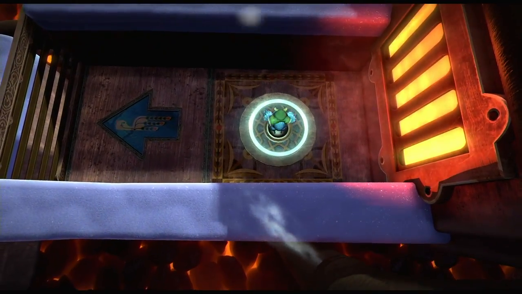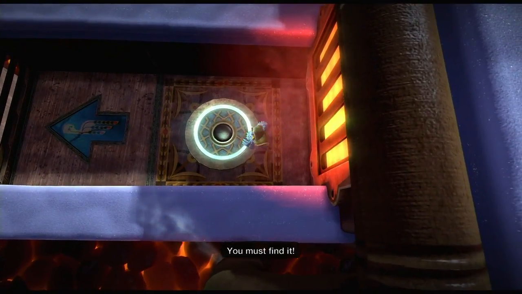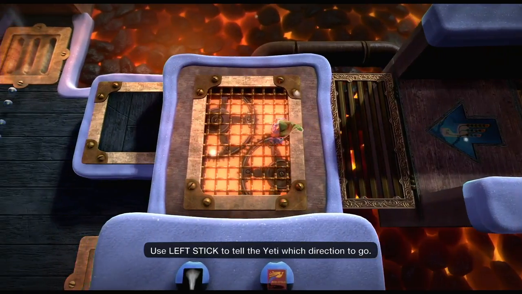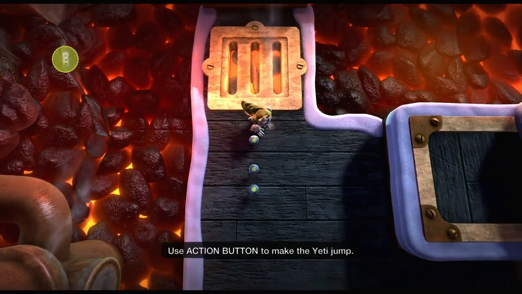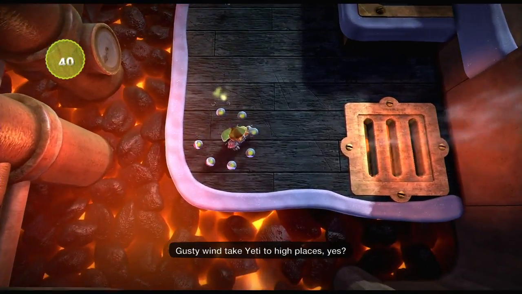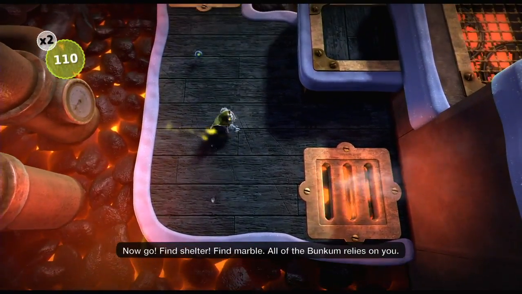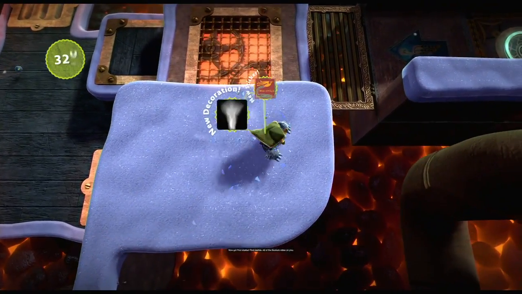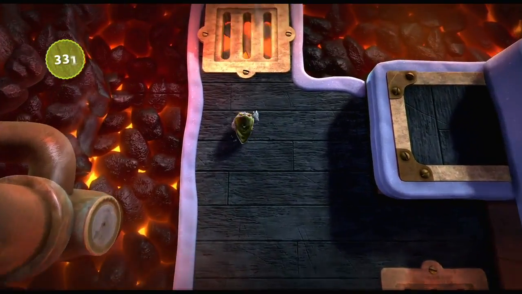Yeah. There's a lot of listening to wacky characters. Okay, marble is in the shelter. Use top-down stick to tell the Yeti which direction to go. Use action button to make the Yeti jump. This is interesting. I mean, stuff like this rarely reared its head outside little mini games in the last couple games. Well, hell, here we go. This is legitimately different. Cool.